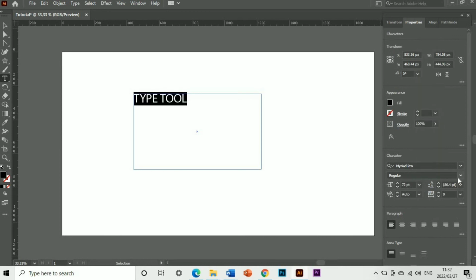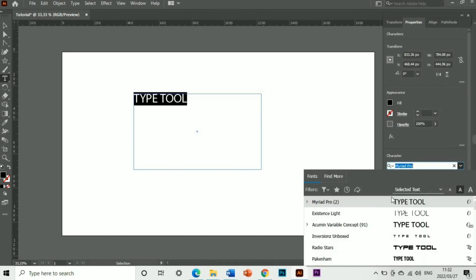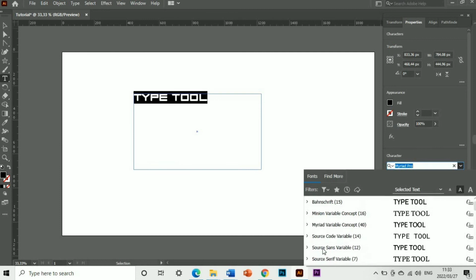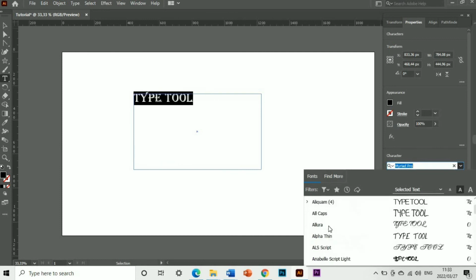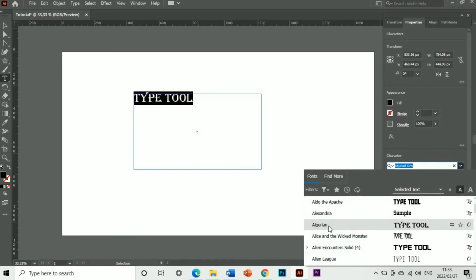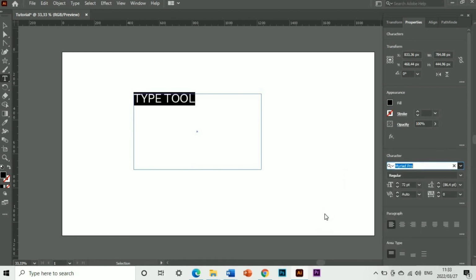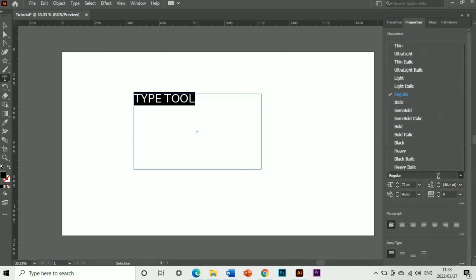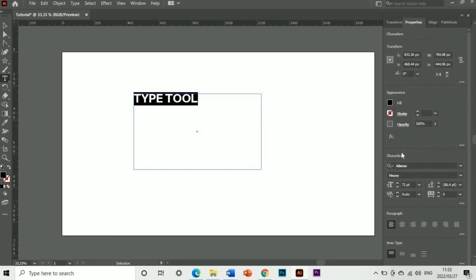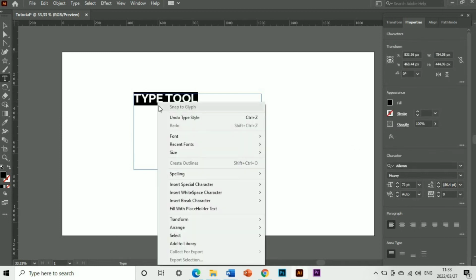You can also come here to the type option found on the menu. Typography is more complicated when you are working with graphics. There must be a balance between your text and the body of other segments on your project. You will understand what I am trying to say one day. And remember, your text as a graphic designer must be concise and neat.